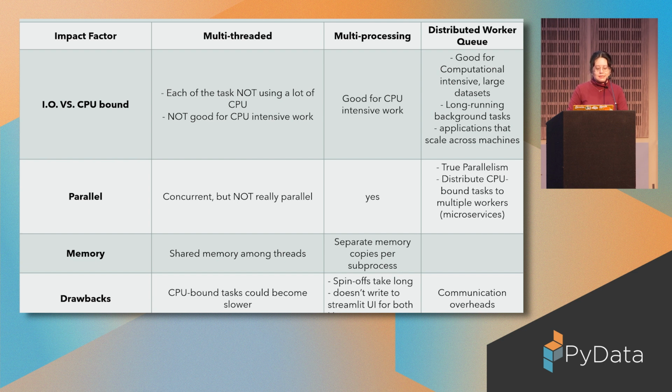Another difference is the memory use. For multi-threaded work, different threads actually share the same memory space, but for multiprocessing, they don't. So if any of you are going through interviews later, I found this is actually, according to YouTube, a common interview question for FAANG companies, if that even helps.